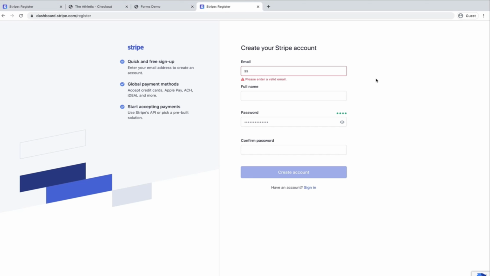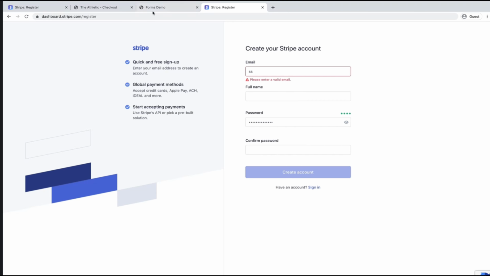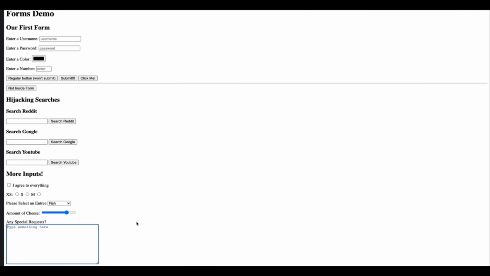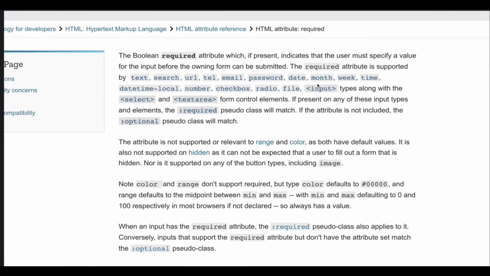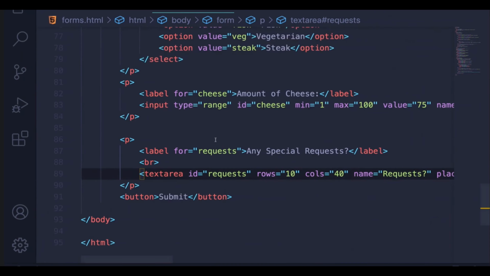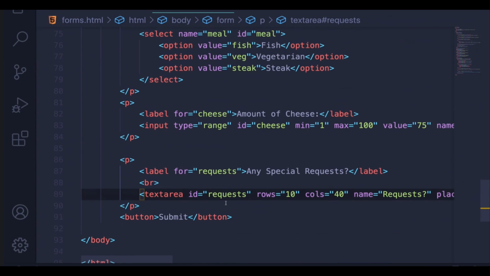In the past, server-side validation was pretty common in the earlier days, and it's still around, where you would fill something out, then you hit submit, the page refreshes, and then it tells you if there are any problems, because it's hitting a server first, and then coming back and telling you here are the issues. Anyway, we're going to focus on the basics of the built-in validations. The first thing we need to know is a particular attribute called required. I can require any of the inputs we've learned so far just by adding the attribute required.